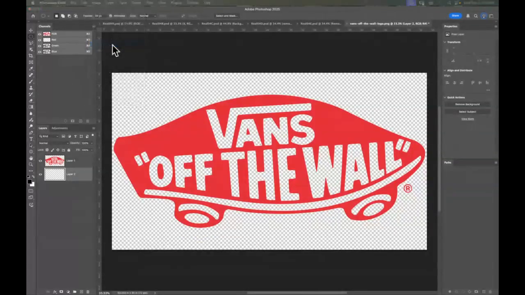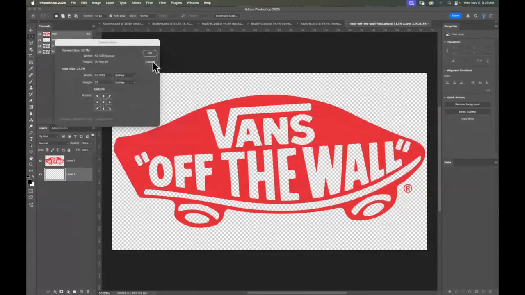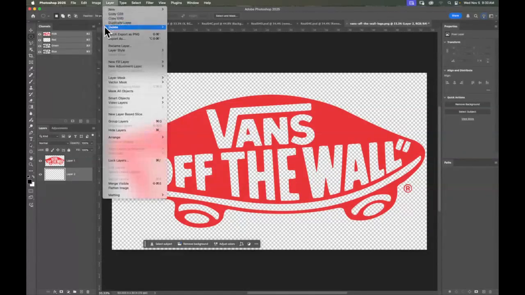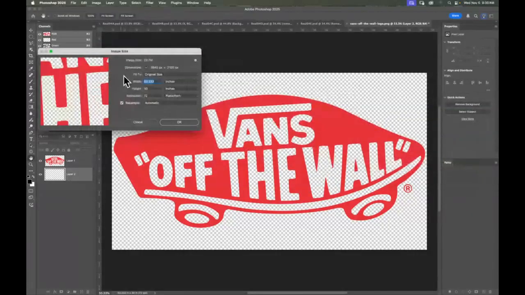Do you guys know the difference between changing the canvas size and changing the image size? For the most part, this was one of those things that is very confusing, and it just kind of takes one day where you're like, oh, now I get the difference. So the image size, let me cancel this. If I were to change the image size, it changes the entire image. So if I go to image, image size, and let me pull this over.